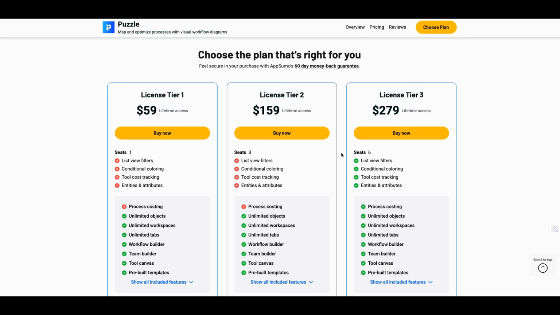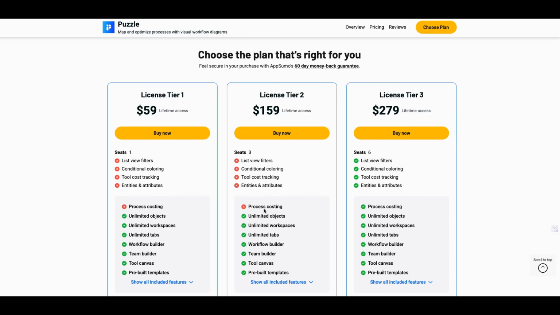So if it is just you, and you're not going to use it anywhere else, I don't think this tool really stands heads and shoulders above anywhere but tier 3. And I'm going to explain to you the reason why. It's because if you can't get process costing, which is a very tightly woven deal, tier 3 is the only one that really makes sense. The rest of these are just nice to haves, right? You don't really need all of that. But what you really need in all of this is process costing.